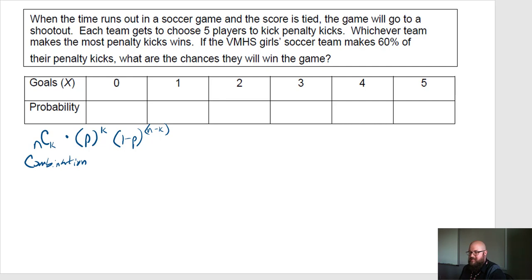So to set these up, I'm going to set up one of them and let you know that's how it's going to play out. So for the initial one, we've got a total number of 5. And then let's say for the initial one, 0 successes on that. And then we're going to take our probability of 0.6 raised to 0 successes, multiply times 1 minus 0.6, which is 0.4, and we have 5 failures. And that would give us our value to go into 0. But this one comes out to be 0.1024.